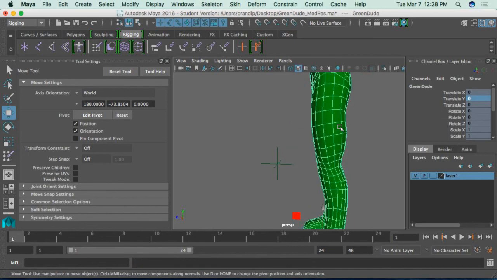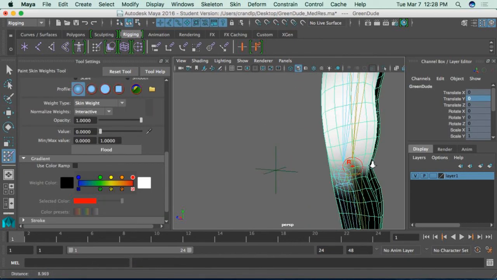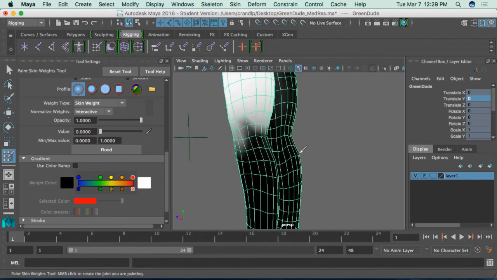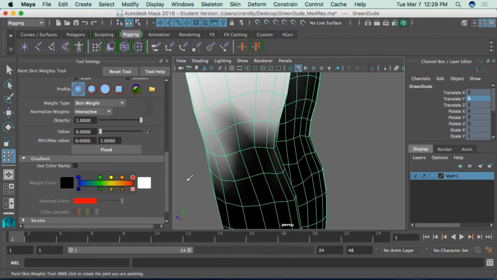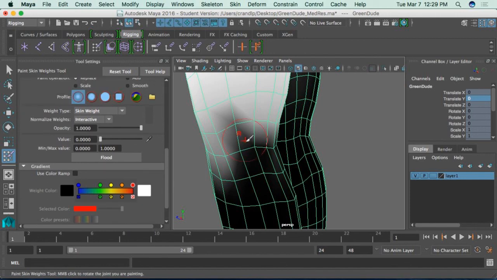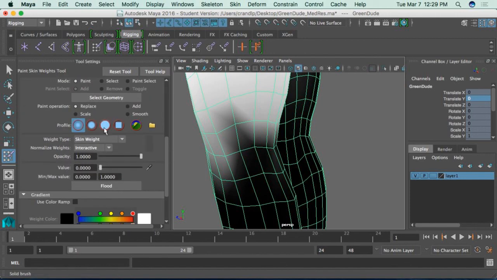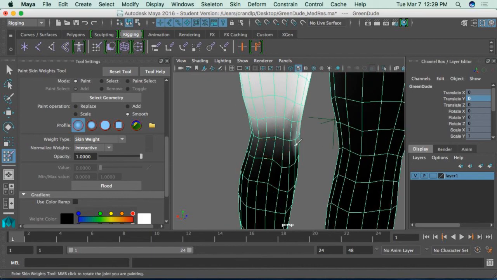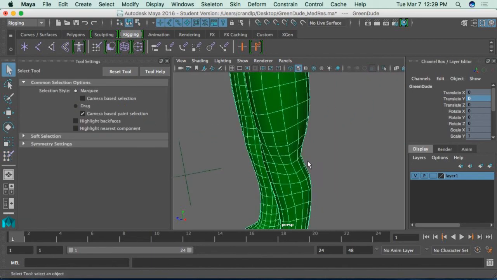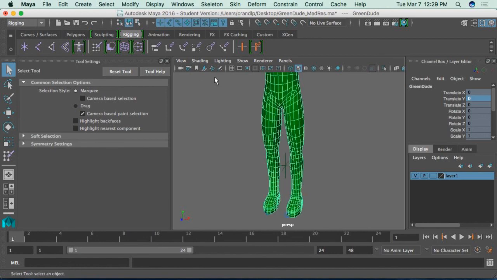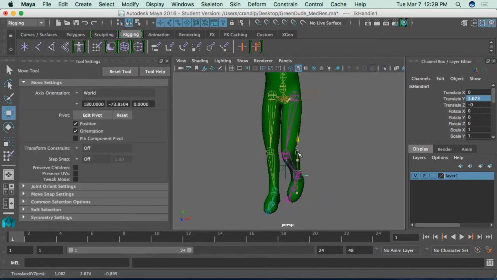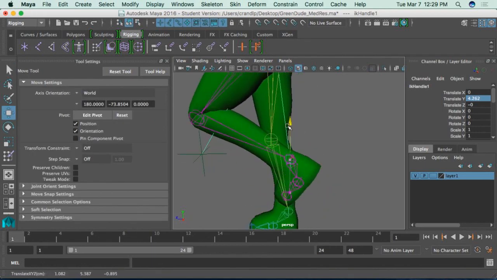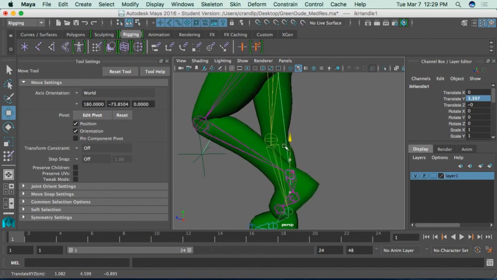Let's grab the mesh, look at the paint weights again. Yeah, I think what I'm going to do is I'm just going to soften that section there, start to blur these edges ever so slightly, smooth it out. That looks good. Then I'll rinse and repeat. Go grab that IK handle one more time. See what it looks like. Yeah, that's a lot better. That's a lot better. Okay.